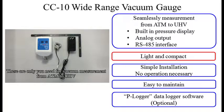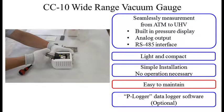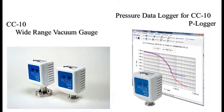All you need for measurements are the CC-10 and an AC adapter. Simply connect the AC adapter to the CC-10 to automatically start seamless measurement of pressures, from atmospheric pressure to an ultra-high vacuum. The CC-10 is easy to maintain. You can clean and maintain this unit yourself. If you use the optional P-Logger Data Logger software, you'll be able to plot graphs, save records, and receive email notifications. We sincerely believe that our CC-10 Wide Range Vacuum Gauge and P-Logger Data Logger software will serve you well.